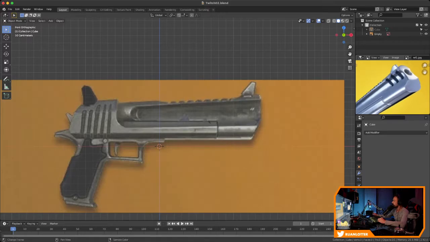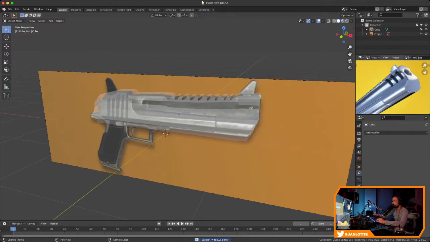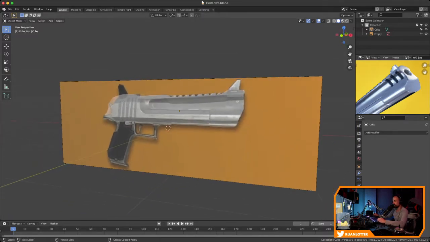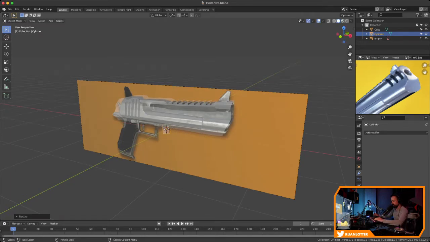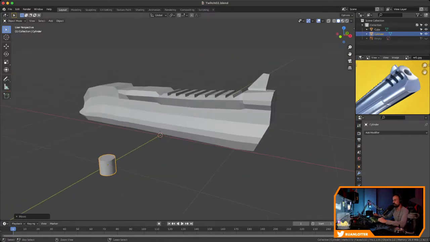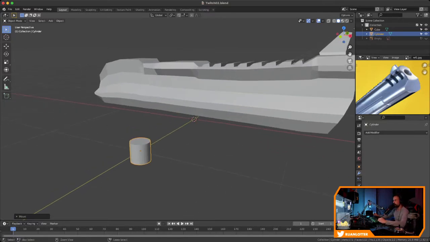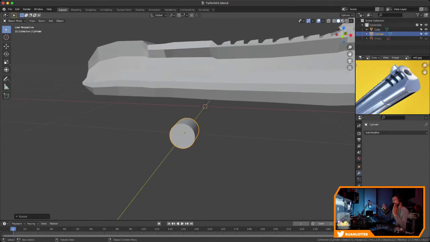Okie dokie. Alright, so let's switch back to our model. Now I need to create those cylinders and see what we can do. I'm just going to create a new mesh, just a cylinder, and scale it down all the way. Then we're going to move it out for now, just like so. I'm going to switch off the reference. Now I'm going to rotate this around the X 90 degrees, and then I want to squash this cylinder on its side so that it creates that look.